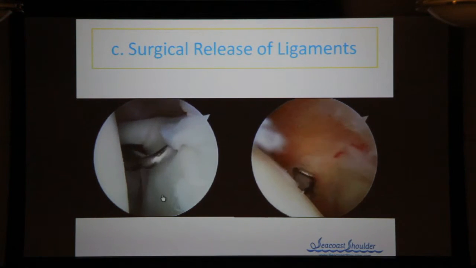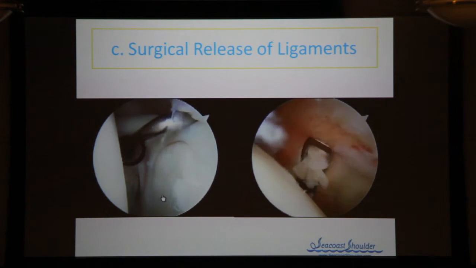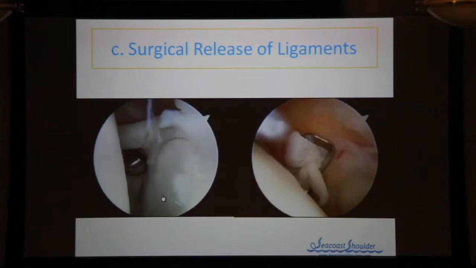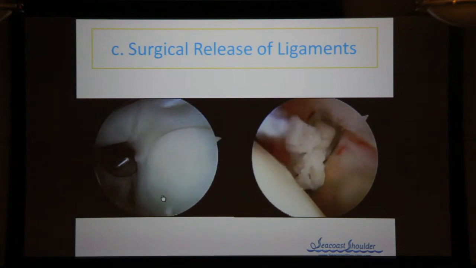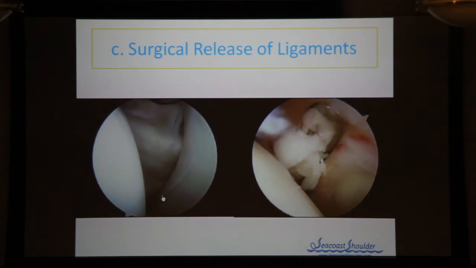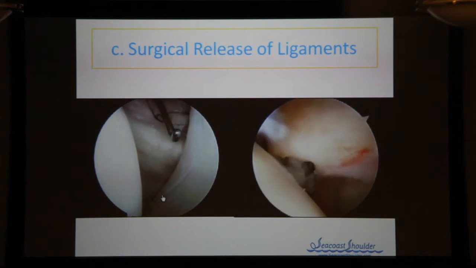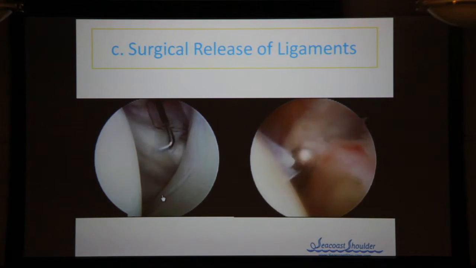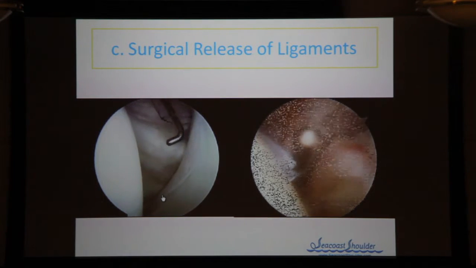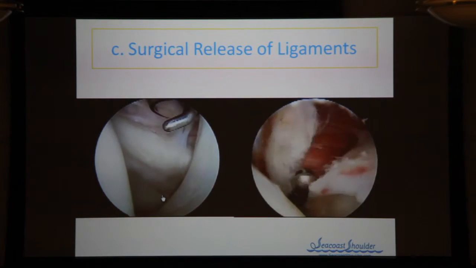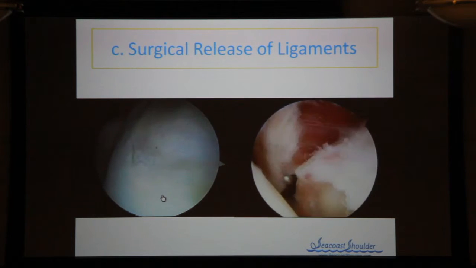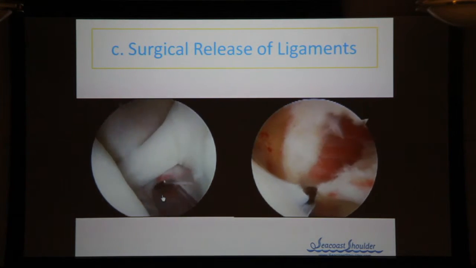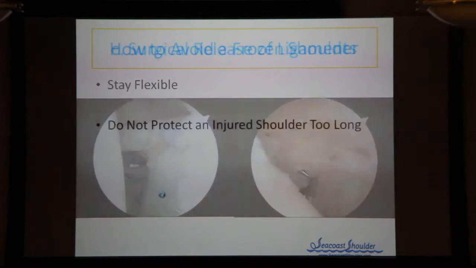This is an example of a normal shoulder on the left and a frozen shoulder on the right. On the right, appreciate how thick the ligaments are that I'm cutting in a frozen shoulder, and you can see how red and inflamed it is. On the left, the probe is about to touch one of the ligaments. You can see through it. It's such a flimsy normal ligament. That's how thick a normal ligament is. It's like saran wrap. And on the right, you can see how thick it is, almost a centimeter thick. That's the muscle underneath the ligaments once I get through.